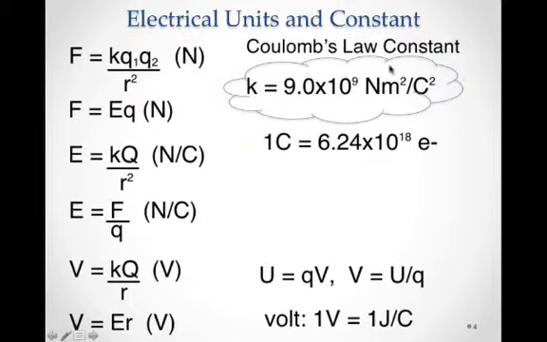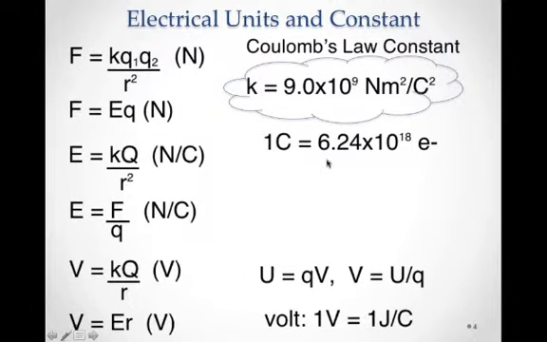Before we do, let's look at this important constant, our electrical constant or Coulomb's law constant. It is 9 times 10 to the 9th newtons meters squared over coulomb squared. That is 9 billion newtons meters squared over coulomb squared. This is such a huge number for two reasons. One, the electric force is a very, very strong force. And the other reason is a coulomb is a huge number. So for those reasons, k is very, very large.